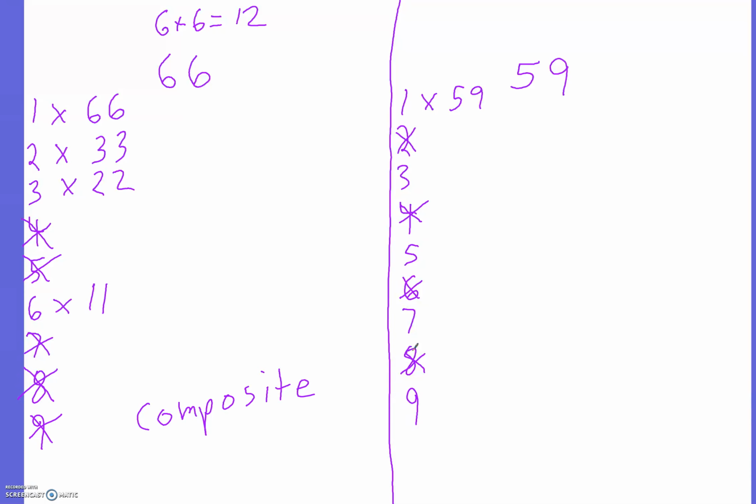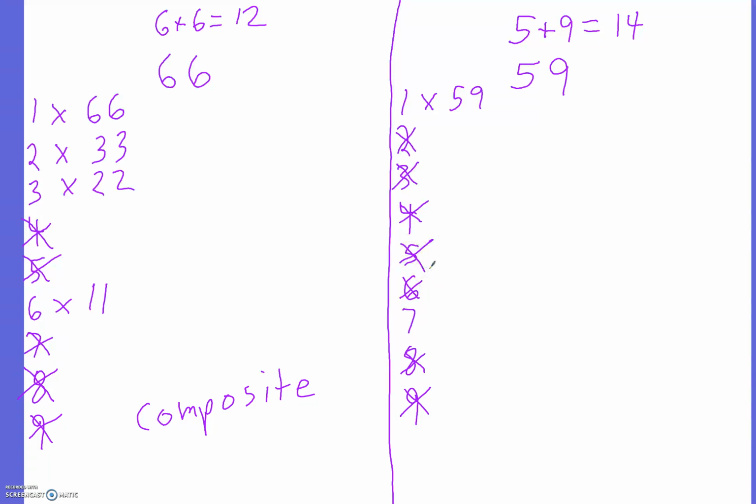So now we get to 3. Well, 5 plus 9, that's our golden rule for 3. You add those digits. 5 plus 9 equals 14. Is 14 a multiple of 3? No. And once we rule 3 out, this is why that 3 is so important. No other multiples of 3 will work either. So we can get rid of 6, it's already gone, and 9. Golden rule for 5, it has to end in a 0 or a 5. 59 doesn't, so we can get rid of 5.